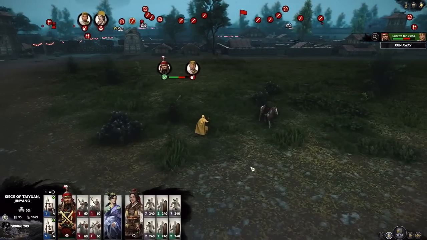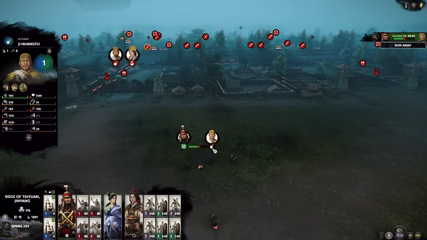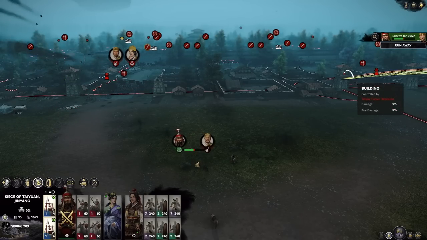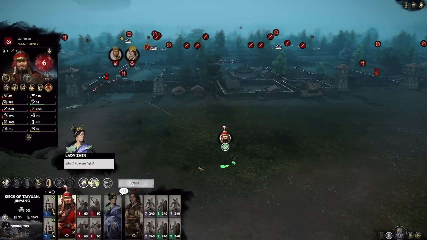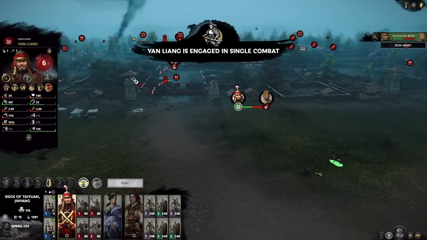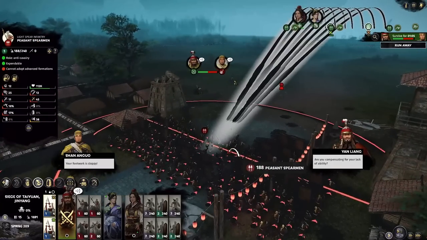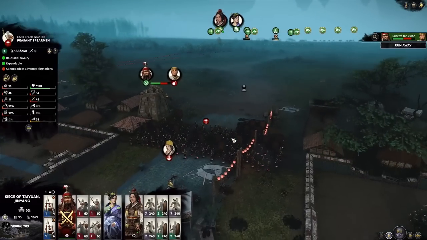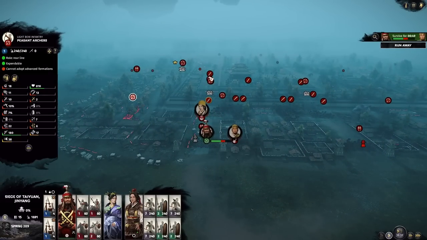We should be able to kill two of them quite easily. That was quick. See, this is the accuracy I was expecting, because we fired off four volleys and we're not destroying it yet. We got it. They have range units.